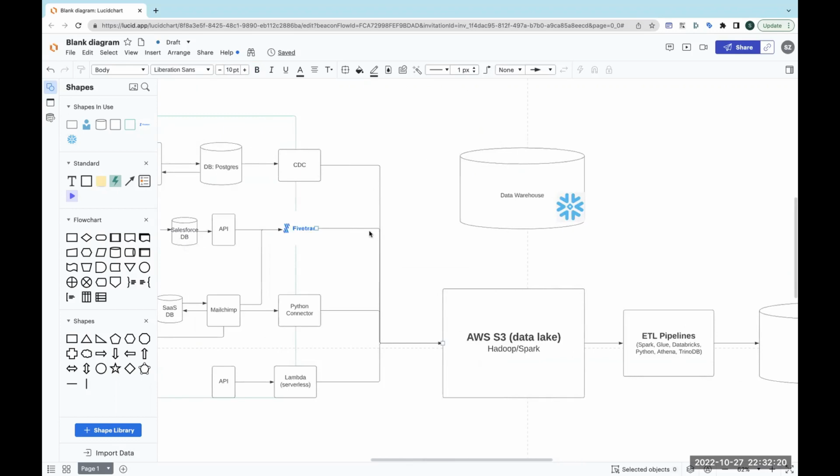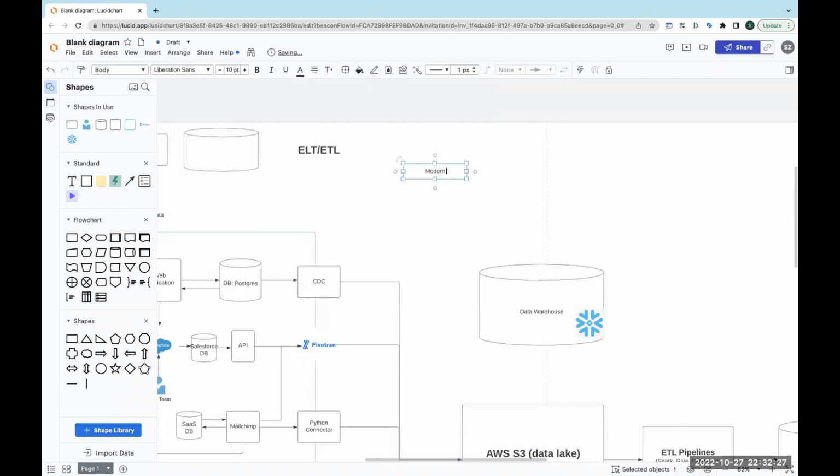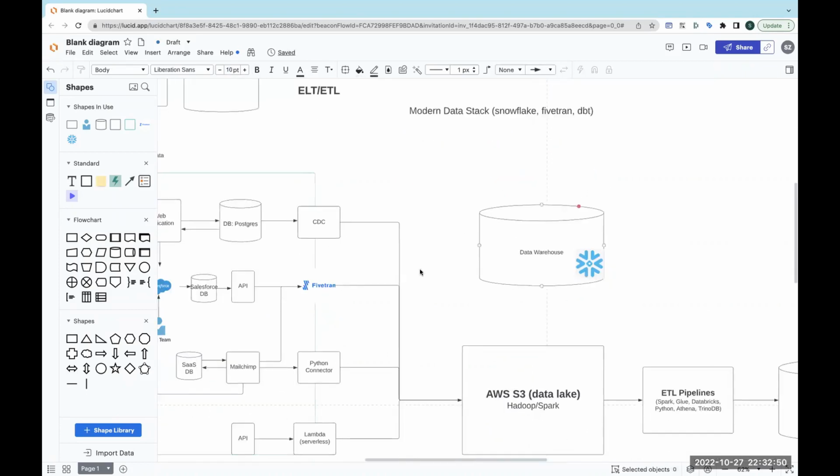However, on the analytics engineering side, or what people call the modern data stack, it sounds fancy, it typically involves tools such as Snowflake, Fivetran for data ingestion, and also dbt for orchestration or automation. dbt is a data transformation tool. So that means Fivetran can ingest the data directly into the data warehouse, and there might be a staging area. I'm not going to dive into detail, but all of your data can be staged directly inside the warehouse, in a staging environment. And then transformation happens inside the warehouse.